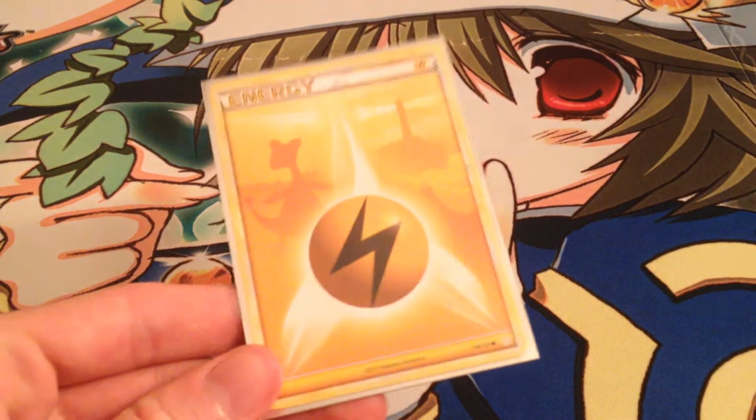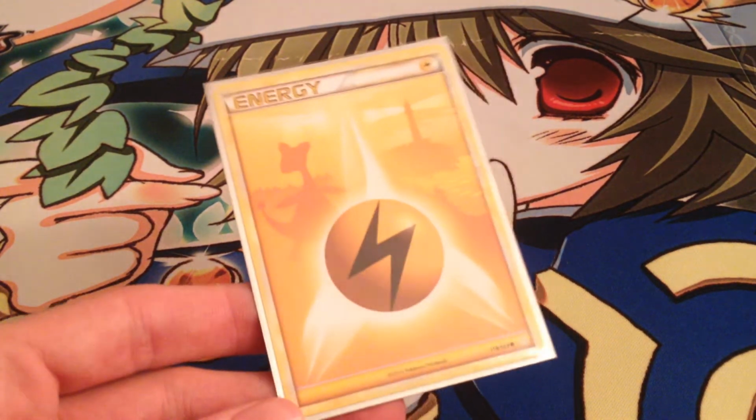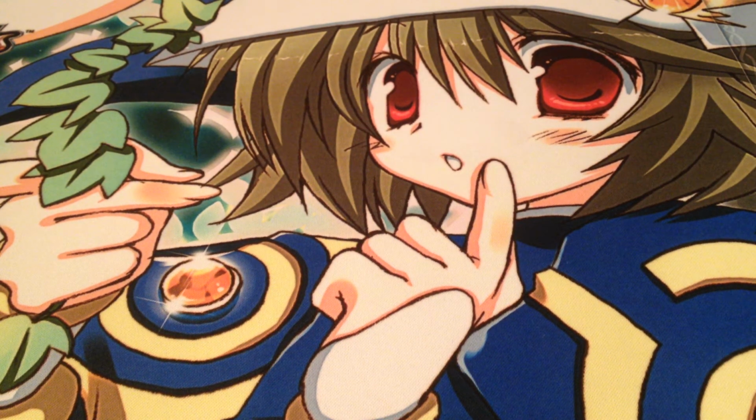We run 1 Lightning Energy, not really because of Heliolisk, but mainly because of Thundurus, as we're definitely going to want him to be able to go off when our energies start disappearing. So we're going to need a basic energy that can help us get energies back.